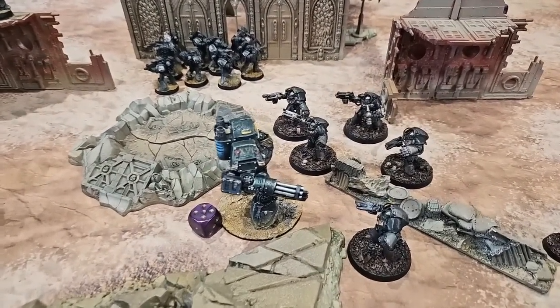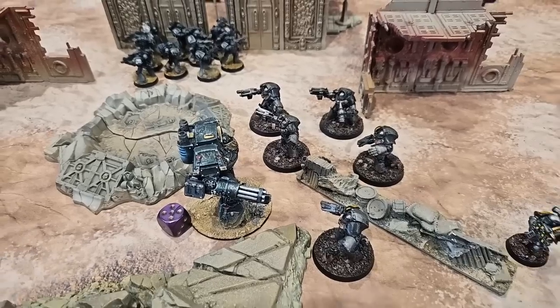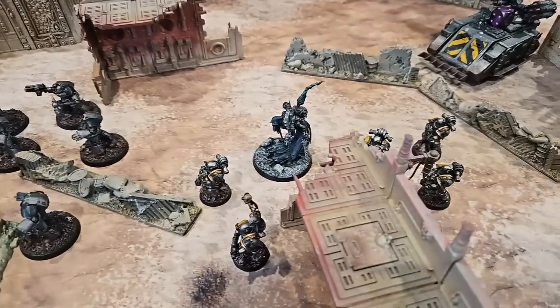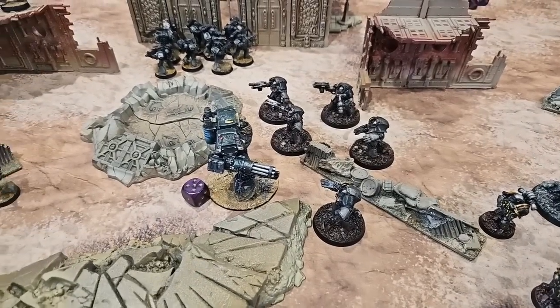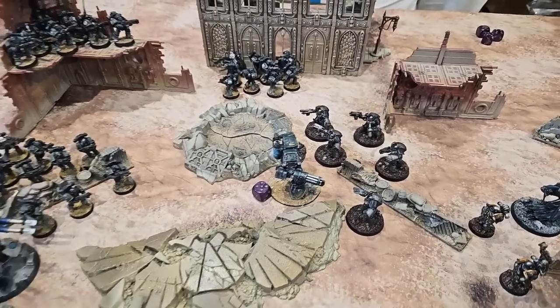My reaction was to move my Terminator Squad a little forward. I just wanted to stop the Dreadnoughts from charging this Tactical Squad over here. So I wanted to kind of limit where he's going and just kind of box him in. That's if they survive. We'll wait and see.